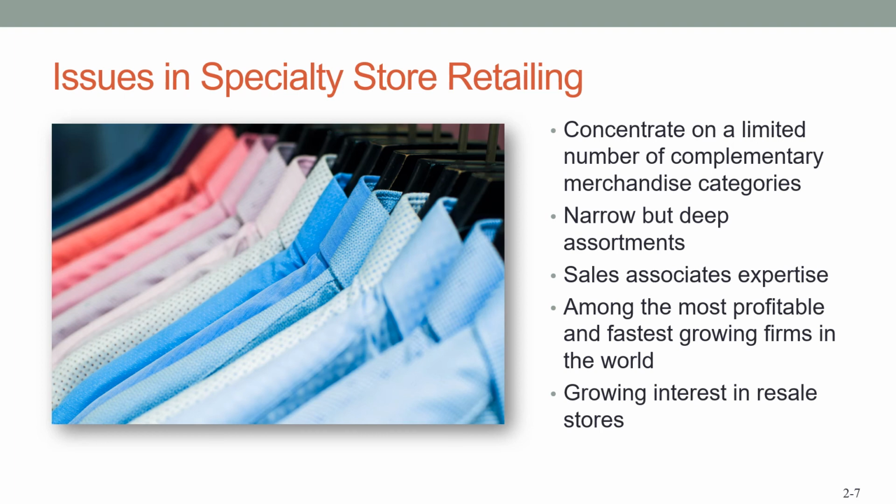But athleisure is growing, and also resale and thrifting. Whereas Goodwill used to be not on many people's radar, the move of resale is growing. And then if you think of higher end resale, places like the Real Real and Fashion File, those specialty retailers that just focus on reselling designer goods.